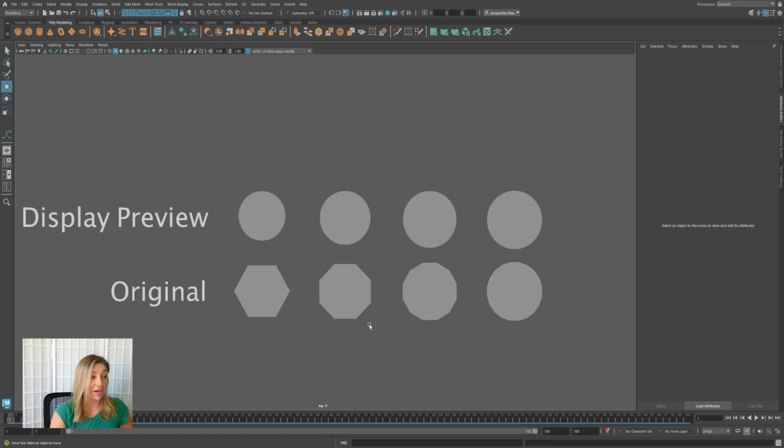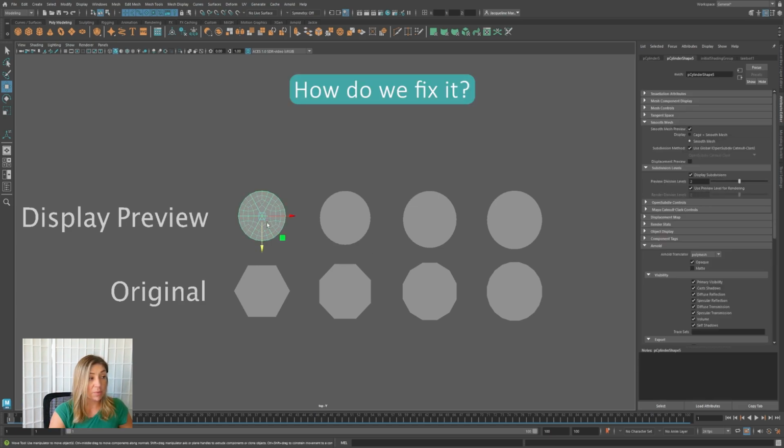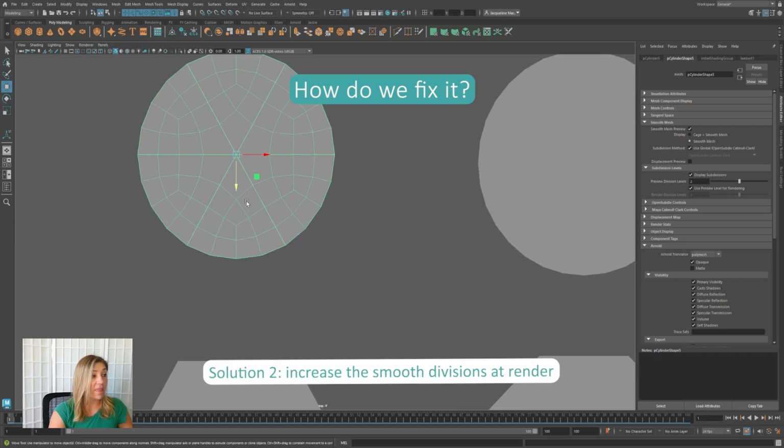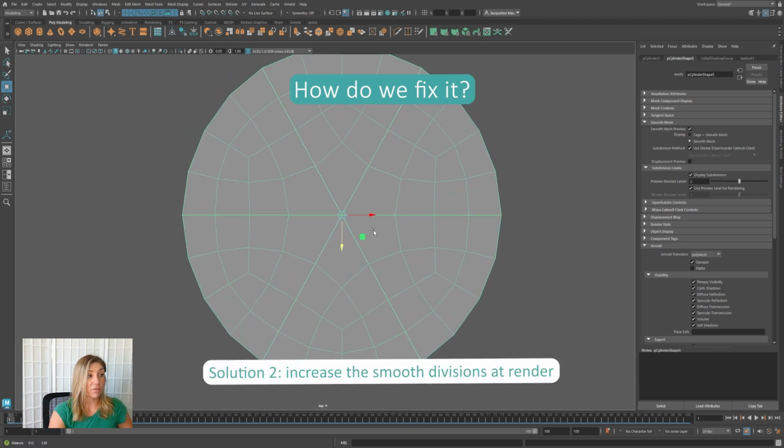Another thing to consider is which options you have. If it's possible that our subdivision level can be changed depending on the type of shot, then that could resolve our problem.